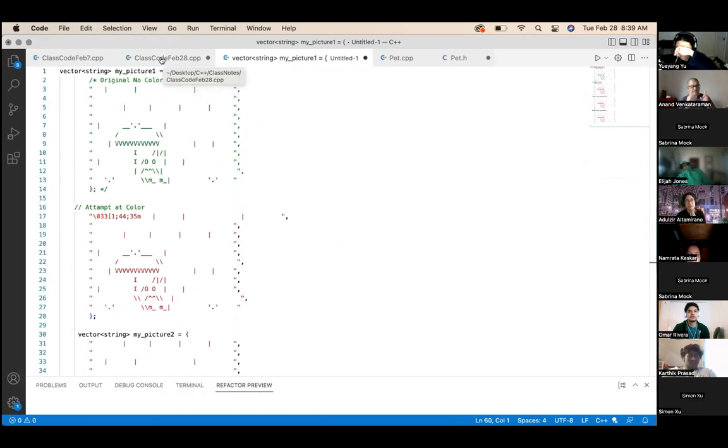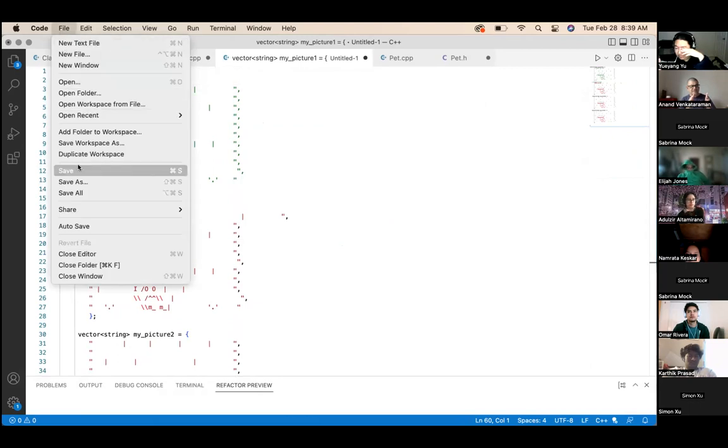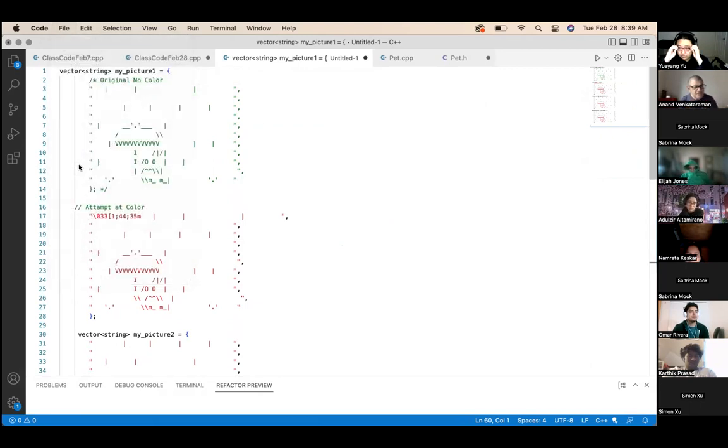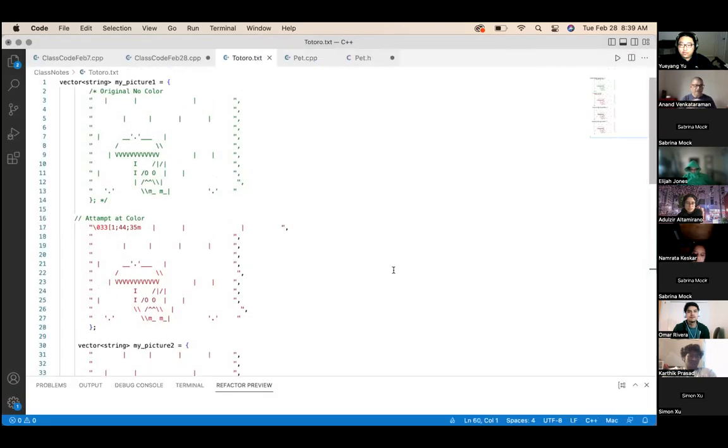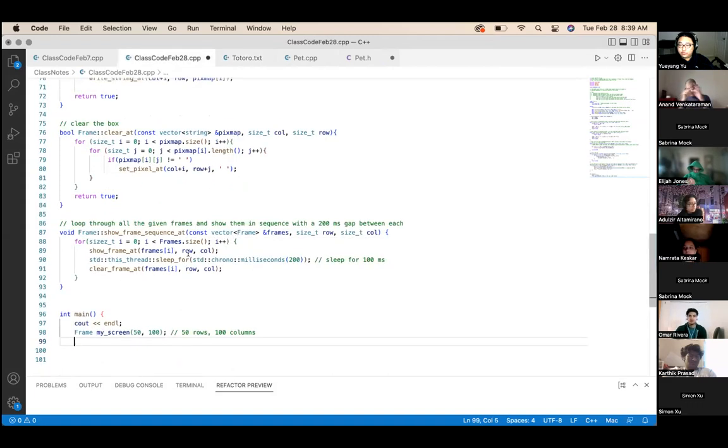Except, save this file. Call it Totoro.txt, right? It's a text file. Save it for now. All right, now let's go back to our code. We'll need to come back to this and change it later on. Essentially, what we need to do is just get rid of all the codes and things, and it'll be clear when we do it.